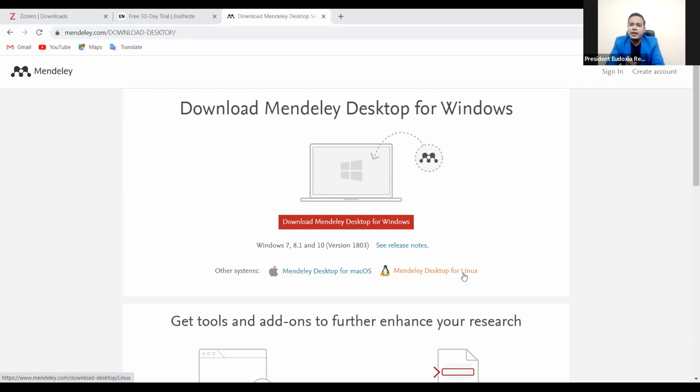Knowing about the history, it's simply from Elsevier, or you can say the Scopus Group. Yes, the Scopus Group is introducing this software for all of you, and you can use it seamlessly without paying anything. That is the incredible part. In this software, you need not pay anything. There is no money required to use Mendeley. And the surprising part is that they are providing 2 GB of free space.